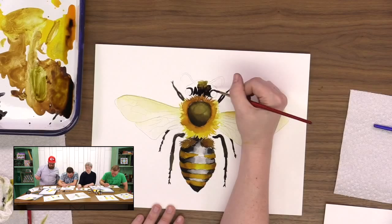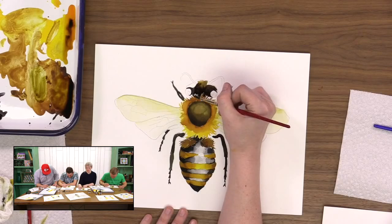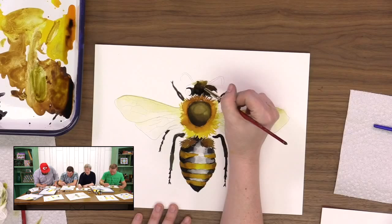Is this the big brush? Yeah. Oh, I got a little brush. You can use the little brush. Use whatever brush you feel comfortable with. If you like the little one more, use that one. It just gets lighter towards the top of the bee.